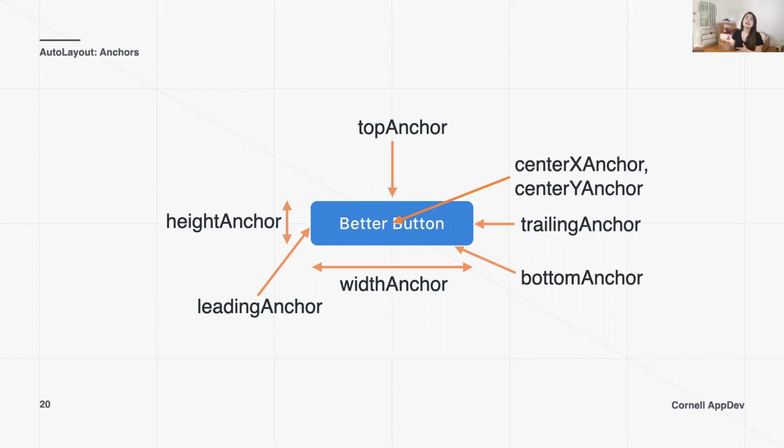But the problem is that in different countries where the text actually reads from right to left, your view will be a little bit messed up if you're always using left and right, when really you mean leading and trailing. So if in a certain country, text goes from right to left, then your right will be considered the leading and your left will be considered the trailing. And that's actually the view that you want. You don't want the reverse of that, which is why generally we just avoid left and right anchors. We only set leading and trailing anchors.